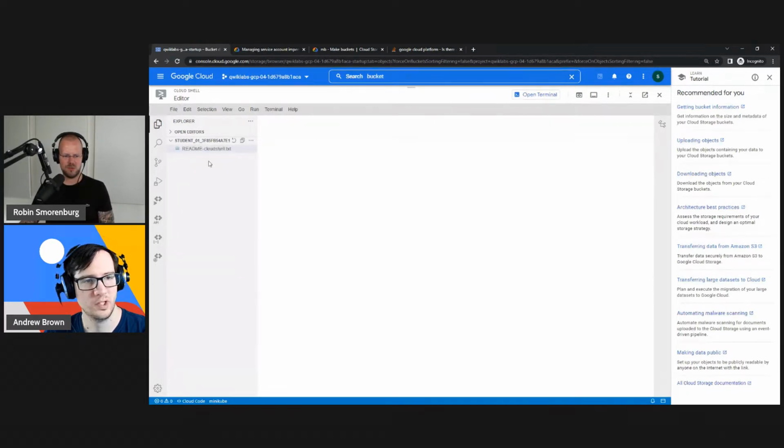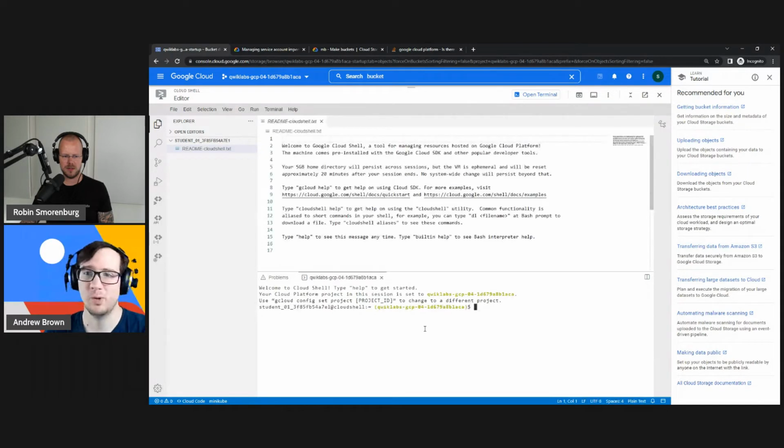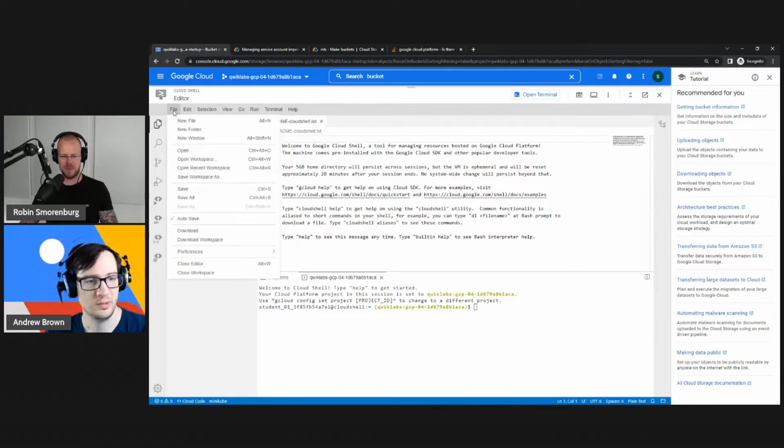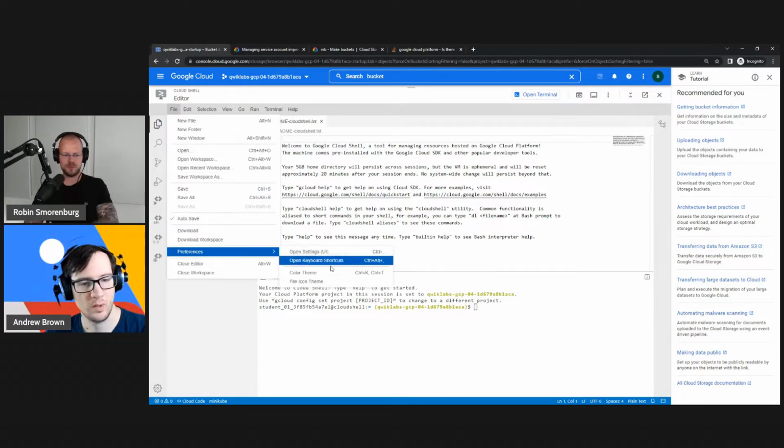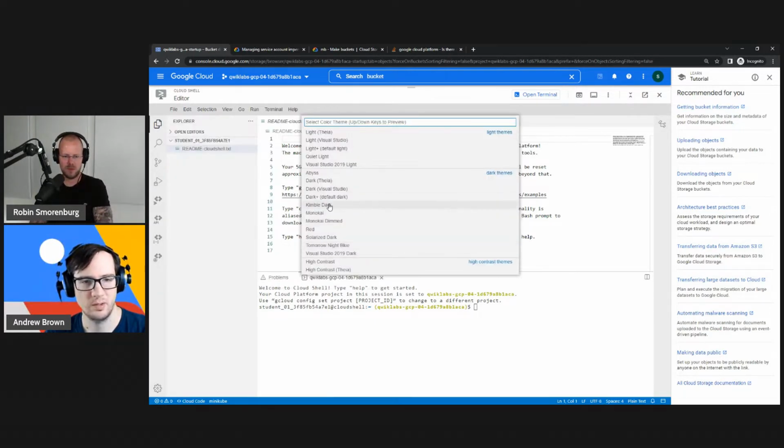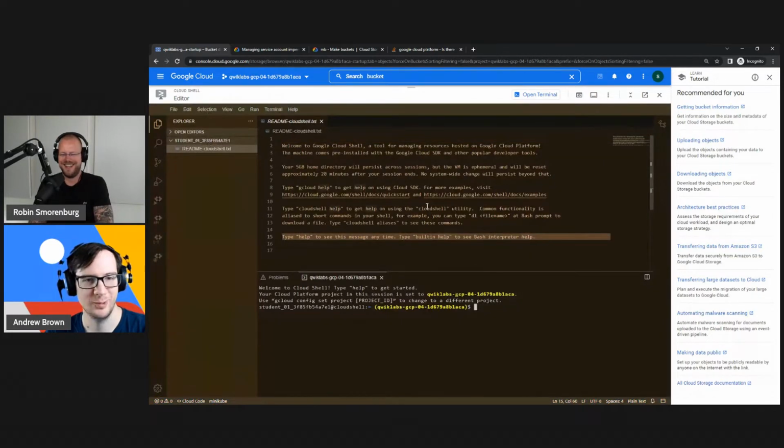See here, just got to give it a bit of time to think. When are we going to open the terminal? Terminal opens quick, so that's nice. Yeah, it's not there yet. 3 minutes and 41 seconds. I wonder if we'll even have enough time to launch the instance and then validate it. We probably won't. Oh, we really have to change the color theme. We have time for that, right? There we go.